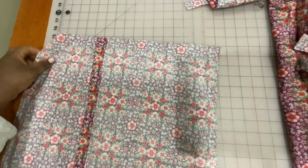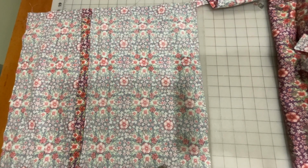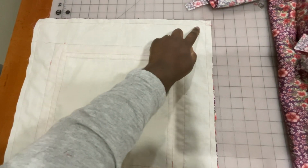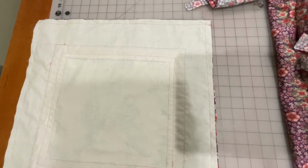Okay, all right, so I just did a sample test to make sure my pillow fit before I turned it inside out. It does. I've stitched all the way around. I'm going to just go and serge these edges. Actually, you can see the stitching better on this side. So you see, I just stitched around all 4 sides. I'm going to serge the edges and then trim.